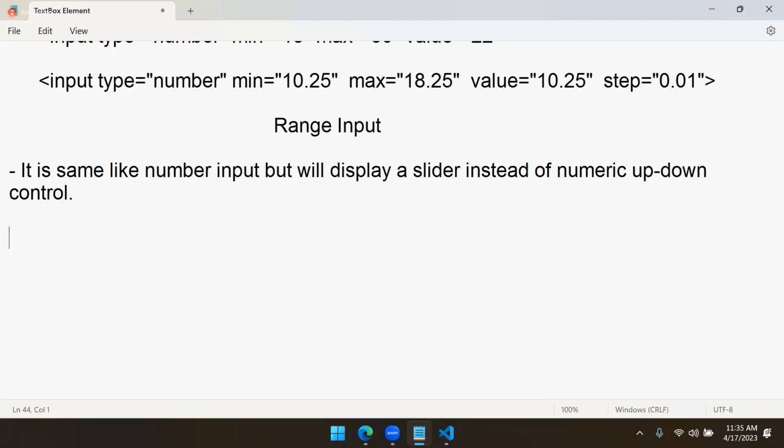For number, generally a numeric up down comes and the user can select. But usually in several websites, they give a slider. You see it in a lot of shopping sites.